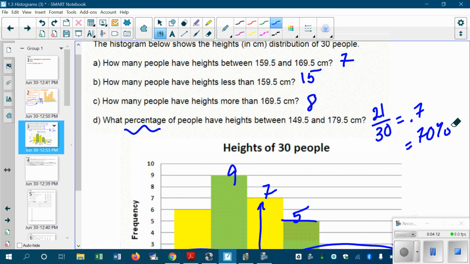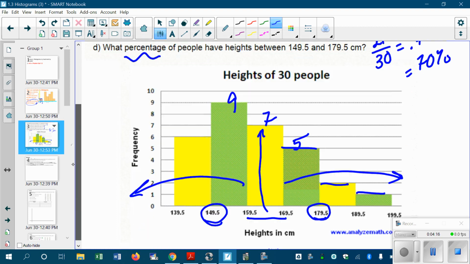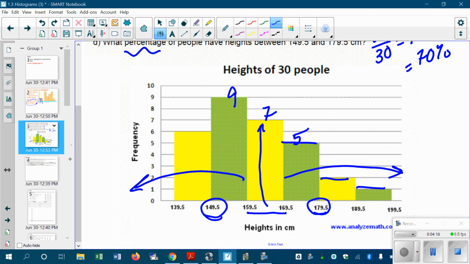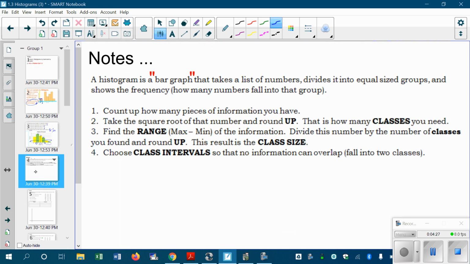Okay, so I should include this just so you can get your bearings on what a histogram is like, how you read it, and also to demonstrate that this is the kind of assessment question that you could have. I certainly could ask you to create a histogram, but I also could ask you to read a histogram.